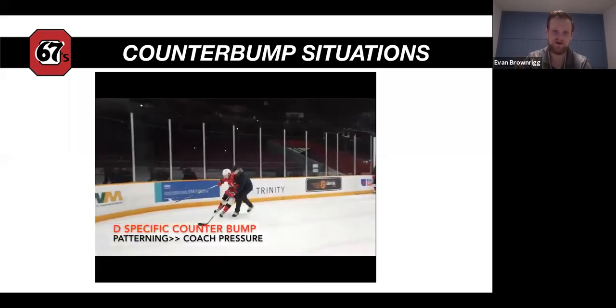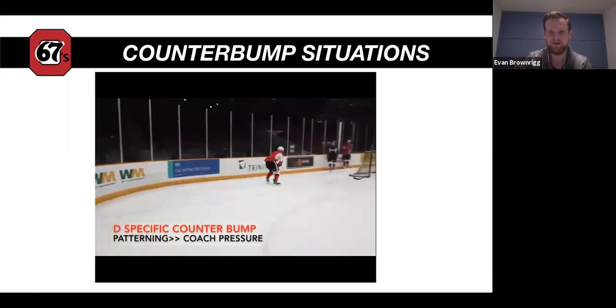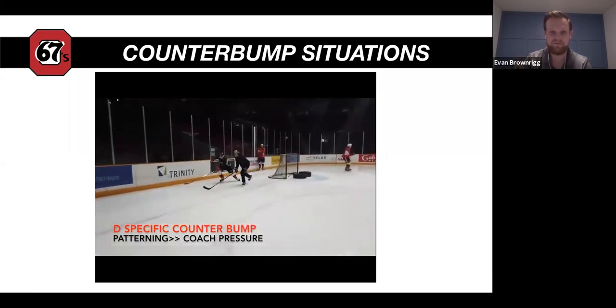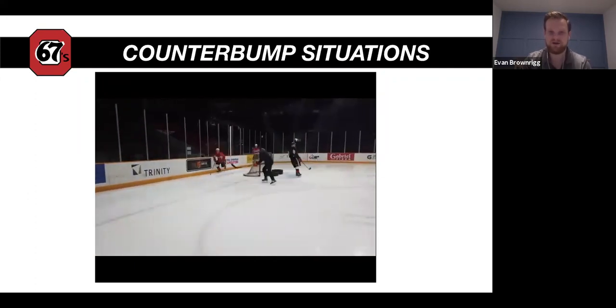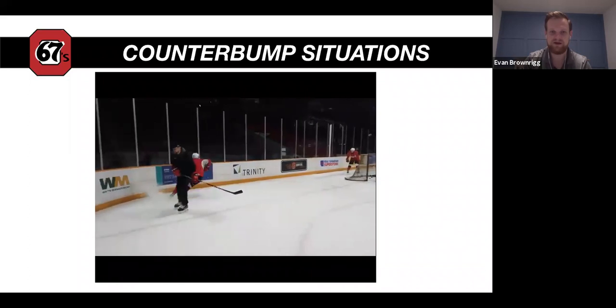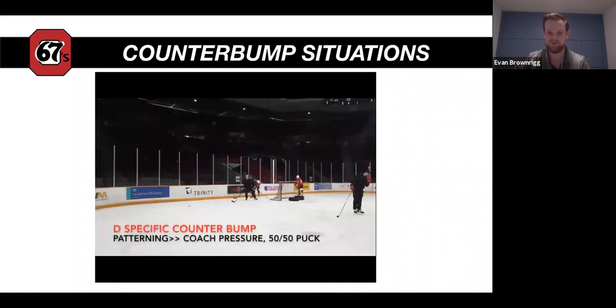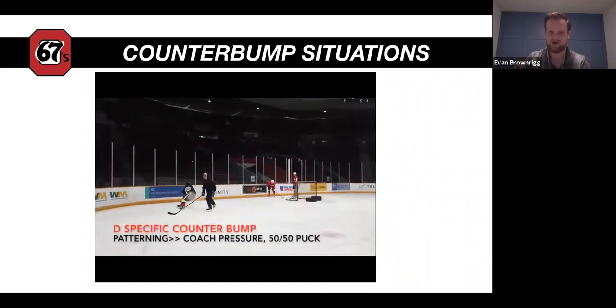So working our way through the same kind of process of establishing hip position and giving a tiny little bit of a bump. Basically, what we're trying to do is dictate the terms of contact. We decide when contact happens, and if we're able to do that, we're going to be more happy with the result. We're not chasing the play, we're driving the direction of it.